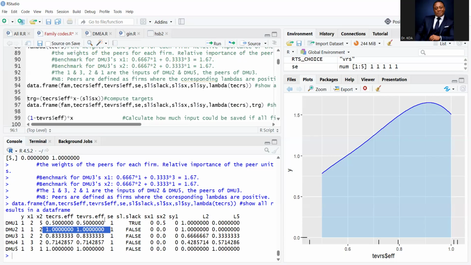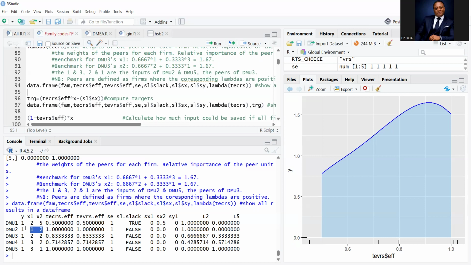Do you guys get it? Yes, Doc. Okay. So that is a clue there. Okay, now let's go to the target. How do you find the target for DMU3? Because if I tell you how do you find the target for DMU2, because you know it's efficient, you just calculate this. And so the input X1 target is 1 and the input X2 target is 2. You're done. Okay, because it's efficient. You just use your actual.